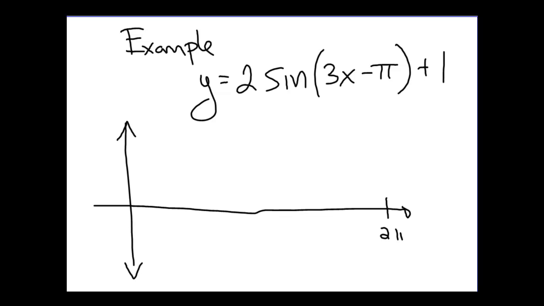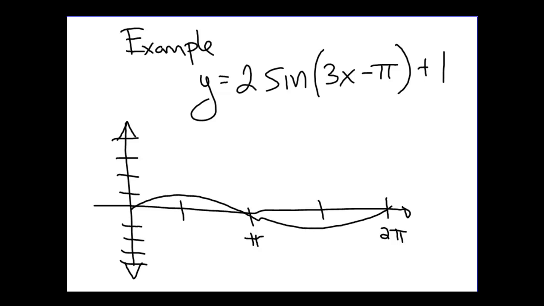So here's our standard interval of 0 to 2 pi. And let's go ahead and look at the basic trig function that we want to look at right now. So again, by now this should be old hat. This is the function that we're working with. This is the sine graph on the interval from 0 to 2 pi. The standard graph has an amplitude of 1 and a period of 2 pi. Now I'm going to go through and make all of these changes, all of these adjustments to this graph, and we'll do them not more than one or two at a time.